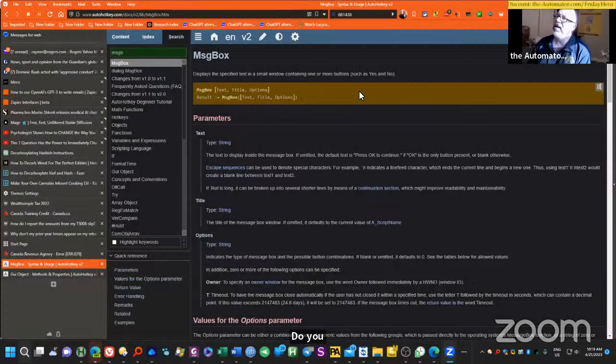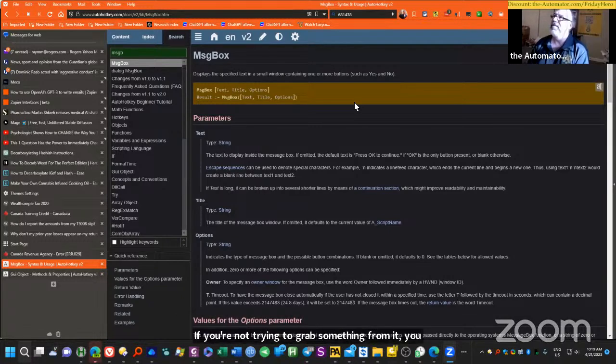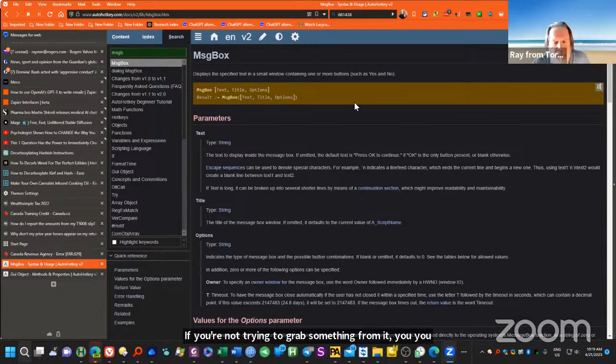So the top one, you're using it as a command. The second one, you're storing the results, so it's used as a function. It's just demonstrating that if you're not trying to grab something from it, you can call it directly as above without the parens. Right. And in V2, that's where things change drastically.